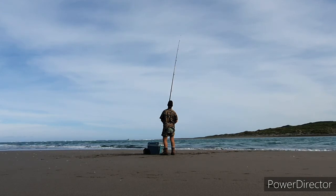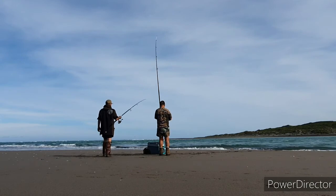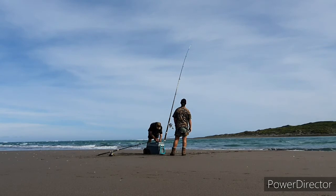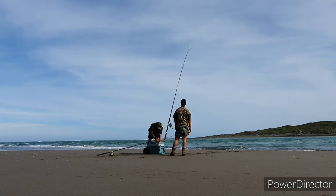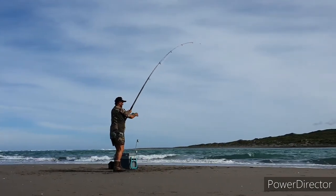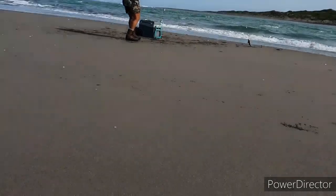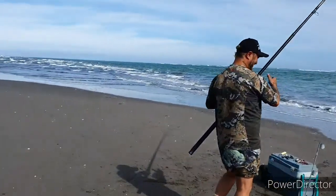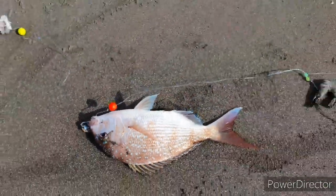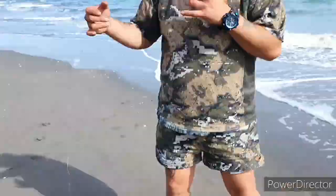Let's get some. The bro's on, the bro's on. Nice. Oh, another keeper though. What was that one, squid? So that one took the bait again. That bloody magic bait is magic bait.